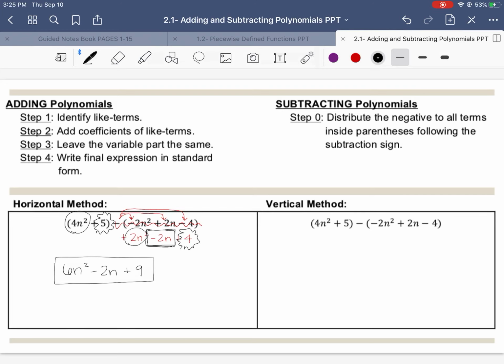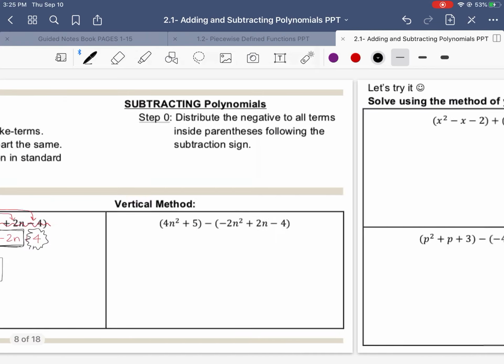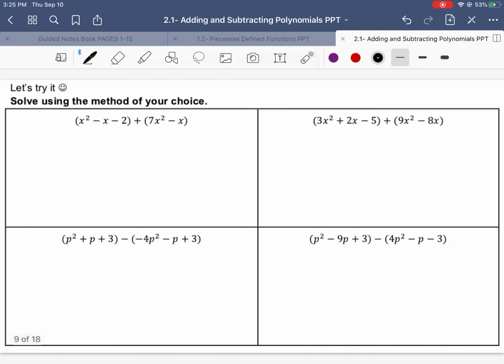And again, the problem on the right is the same thing, just you can stack them if you'd like, but I would still distribute the negative first and make sure we're good there, okay? Let's do one more of each of these just to make sure we're good. These are 4 different examples if you'd like to do them. Let's just look at one on the, let's do the first one.